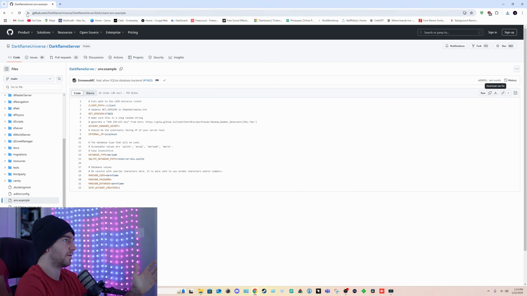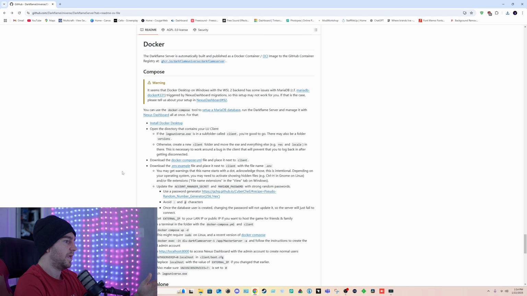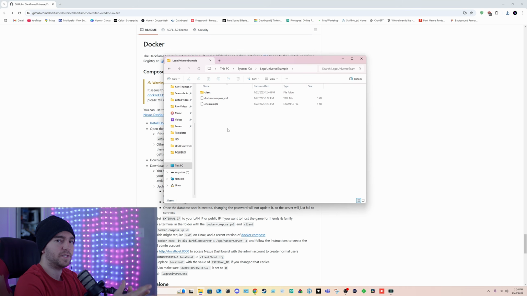Now you're going to go back to the Dark Flame server website, and what it's going to tell us to do is now we're going to rename the .env.example file to only .env. Now, the reason why we do this is to actually get the file to work properly. If you do not rename it, it's not going to run properly.